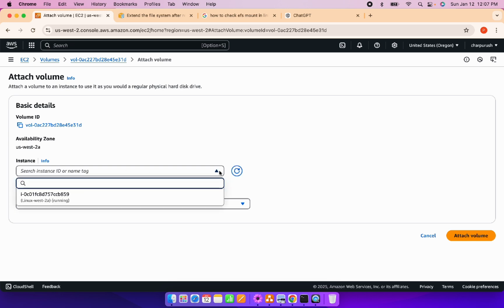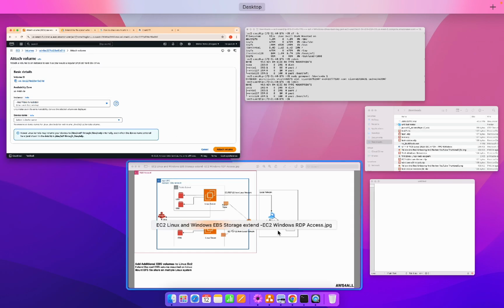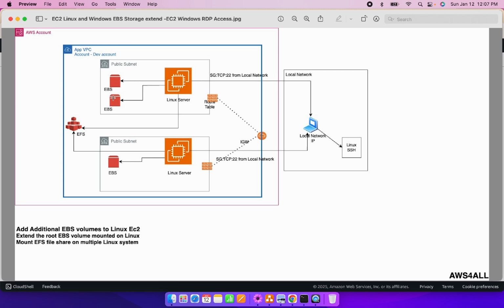So the instance, it will bring up all the Linux instances which are running in the same US West 2A. This is the only instance currently running in West 2A, and the other one is in West 2B. I'll click on this. I'll show you in the architecture.